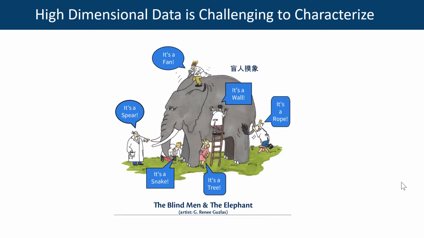So this is a really great depiction of what ends up happening when we try and characterize high dimensional data using traditional flow cytometry methods. We actually run into this problem because we're not stepping back and looking at the full picture of our data. And it's a really big problem because we would never want to classify our sample as a spear when it's actually an elephant, right? And so hopefully this shows you the challenges that we face when we start to get into higher dimensional data analysis.